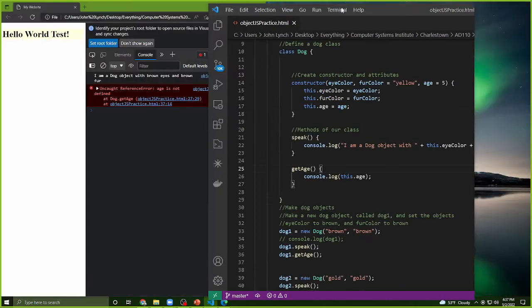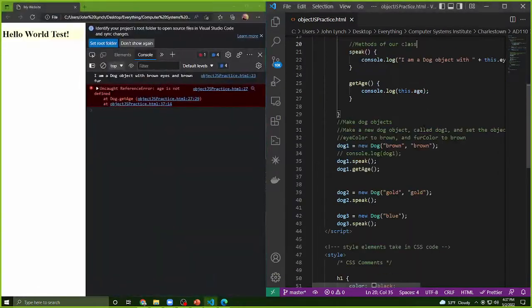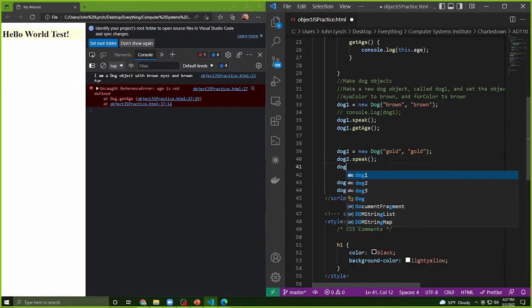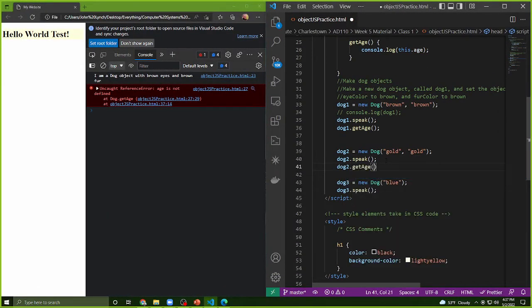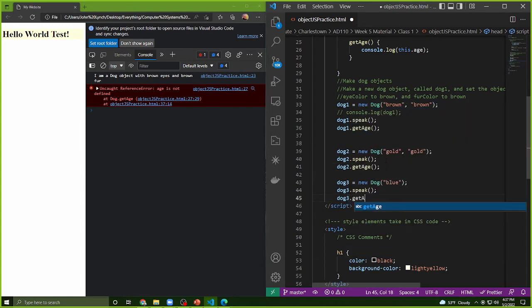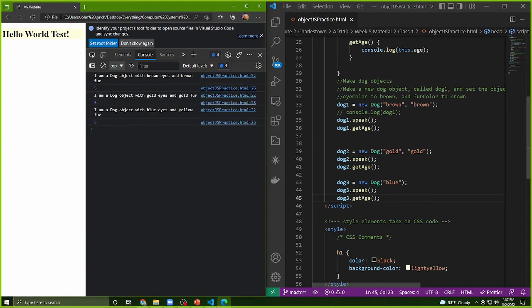Okay. We can see up here now, if I actually do get age like this one. Nice. So you'll see I'm getting 5 for each of these. Unfortunately, JavaScript isn't smart enough to know how to default items.